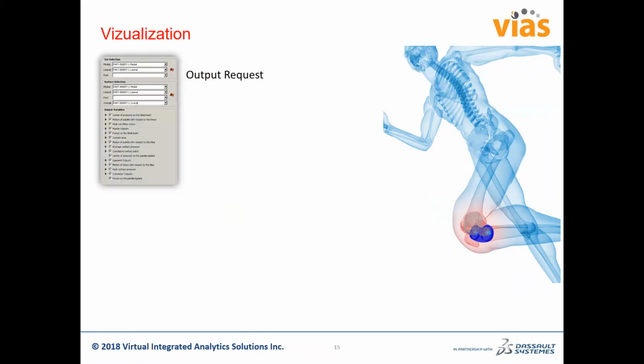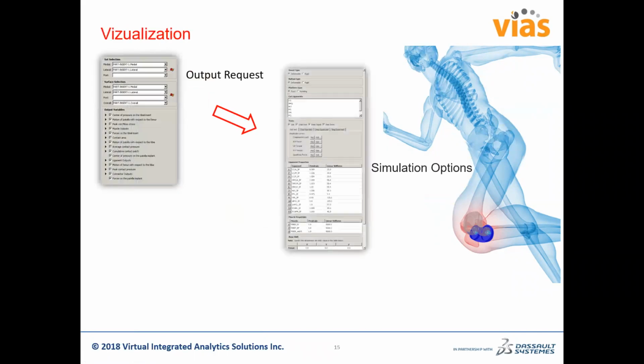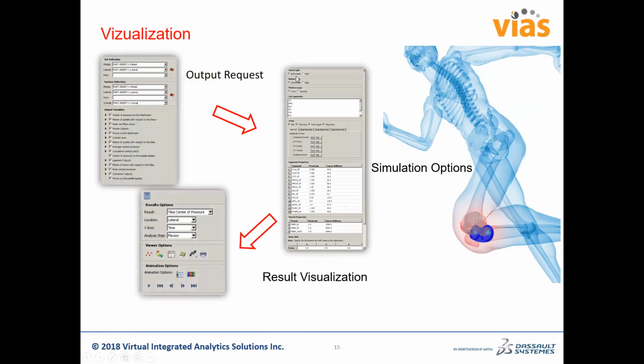Once the model setup is done, you request what type of outputs you want. You define all the simulation options, which include the pre-strains on ligaments, what the stiffnesses will be, and you can scale up stiffnesses and so on. You can also provide the muscle properties. When you put all these implants together, they may not fit exactly on the bones, or they may not be positioned exactly where you want. So you have the option of shifting the bones so the positioning is accurate. And once you are satisfied with all the simulation options and the model setup, you run the analysis.